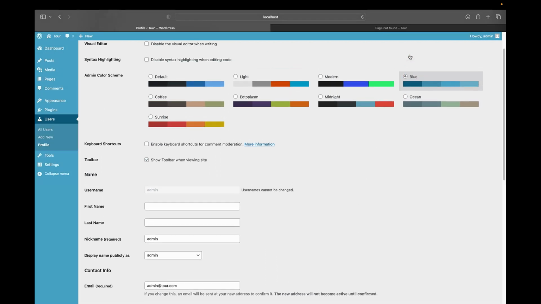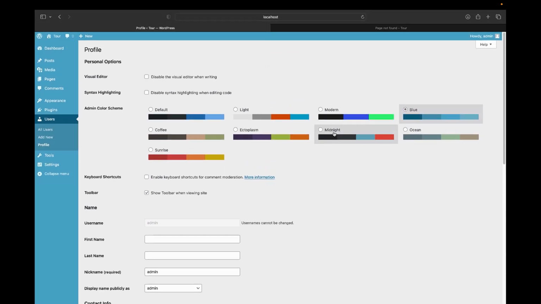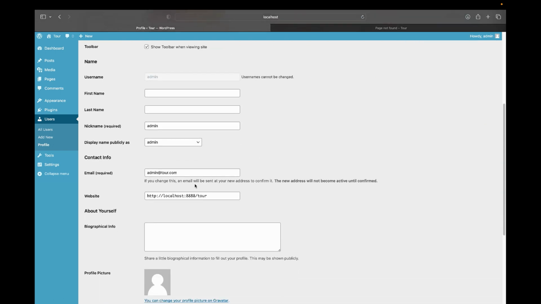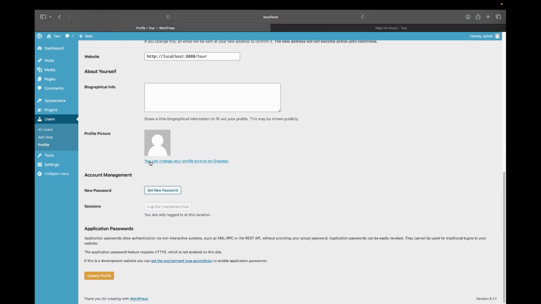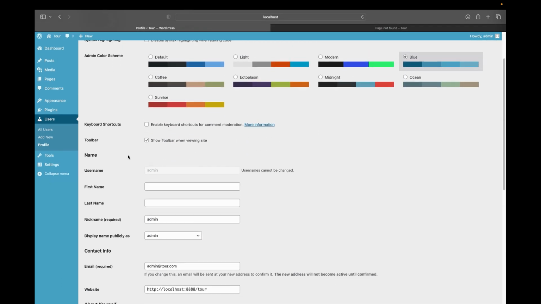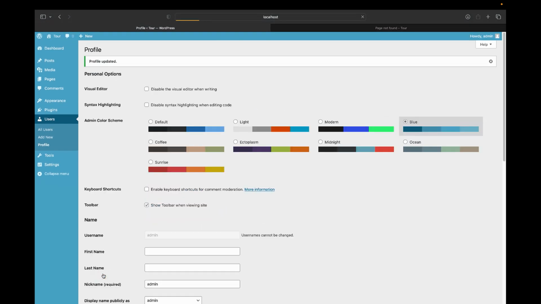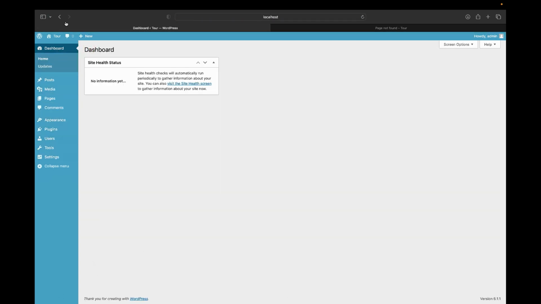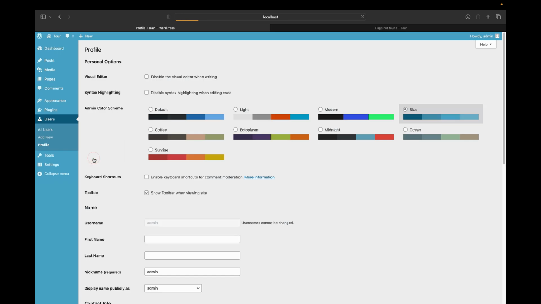I think I always go with the blue. I like blue colors. So yeah, I can set that up. Then I go over here. You can create and change your profile avatar on Gravatar. This takes you to an external website where you can have an avatar set up for yourself. Once you're done with the changes you want to make here, you simply click on update, and then the website will completely update. If I go back to the dashboard, now you see that the dashboard has assumed a blue template. So I think that is all about users.